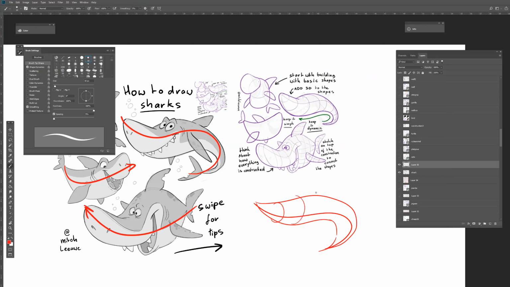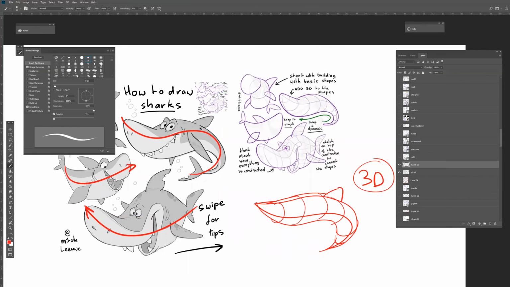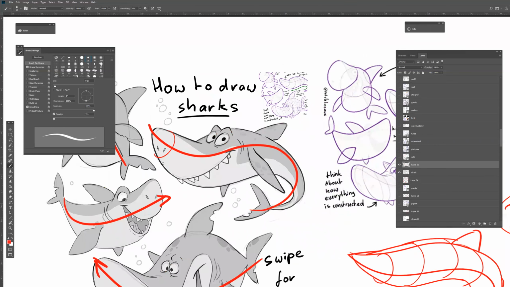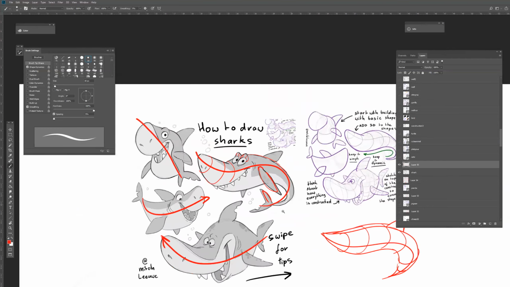Then I also think about how it is in the 3D space. And maybe this is hard to learn now, but try studying this shark. Draw this shark with construction lines and try to analyze how it's built up, and try to see all these different parts and how it's all connected to each other.